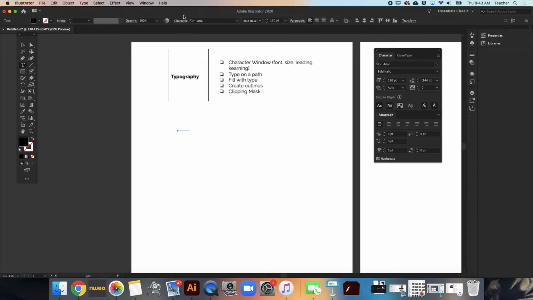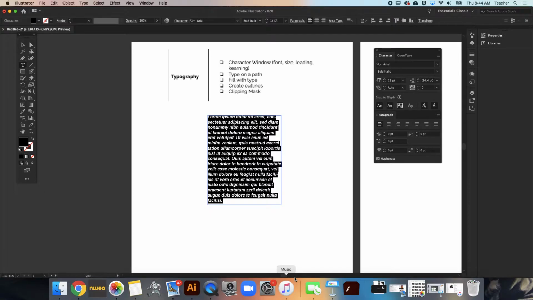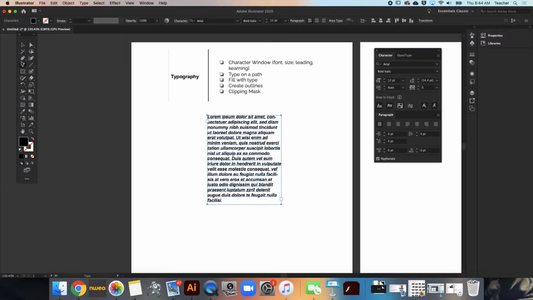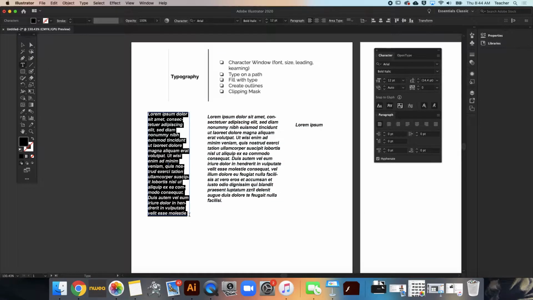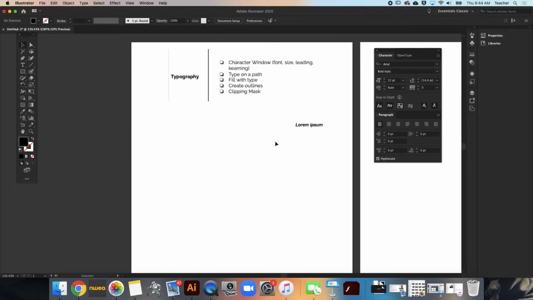So if you wanted to see more text, if you wanted the text to be smaller, you could adjust that beforehand. Say we want 12, grab my text, and I can pull out a text box there. Now I can see what it would look like in 12. So this is the Character window, and the two ways of putting type on the screen are either clicking and releasing to get one line, or clicking and dragging to get a text box. That is how you typically would put in text boxes. The automatically filling with placeholder text is really nice because you can see how something will look without having to put the body copy in it. So that's great.